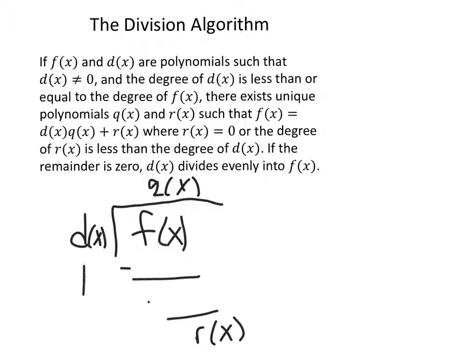The d is called the divisor. The q is the quotient. The r is the remainder. And just like when we divide with real numbers, the remainder has to be smaller than the divisor. So don't make this any more complicated than it needs to be. Don't make it as complicated as that paragraph sounds. We're simply dividing. So let's take a look at what it means to divide.